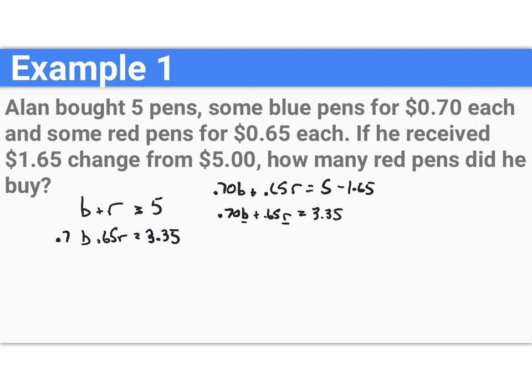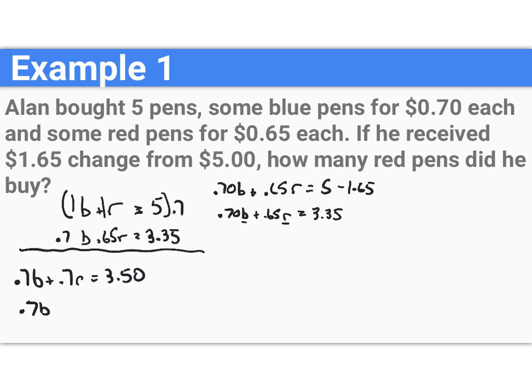These decimals are less than 1, and both of these variables have a coefficient of 1. So what I would suggest you do is either multiply everything by 0.65 or multiply everything by 0.7. It does no harm. Since 0.7 is easier to multiply by, that's what we will do. So rewriting everything under the line, 0.7b plus 0.7r, and 5 times 0.7 is 5 times 7 is 35, which is 3.5. And put a 0 on at the end of it.